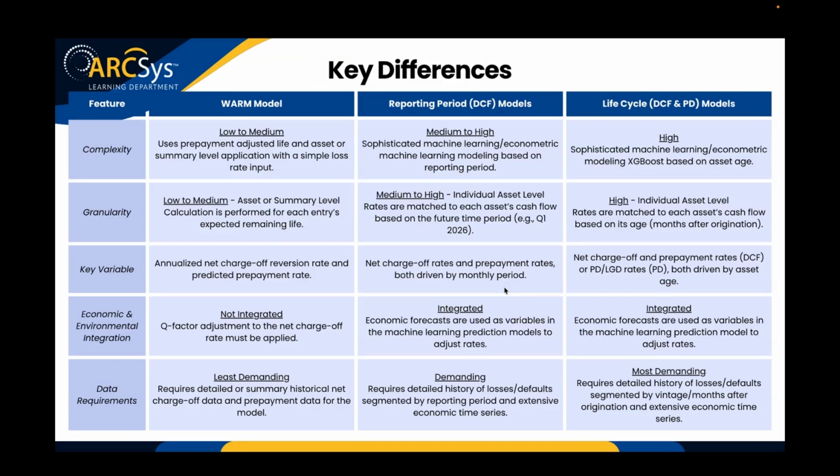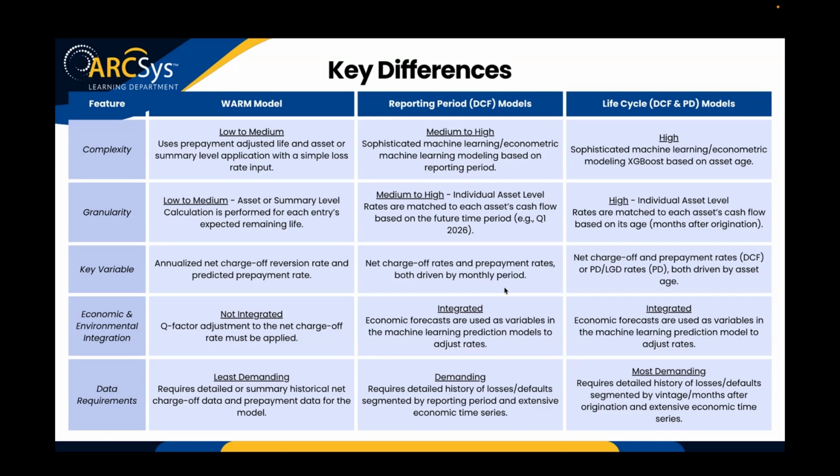Lifecycle DCF and PD models are the most complex and require the most granular data. In order to produce vintage-based analytics, loan-level datasets are required for this model. This includes all historical periods for which the inputs will be fed into the model's configuration. Unlike a reporting period model where the history can be based on summary level detail, lifecycle models require loan level data for the historical periods.